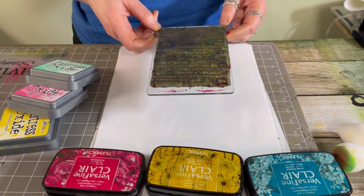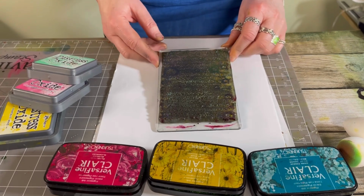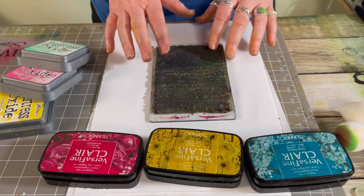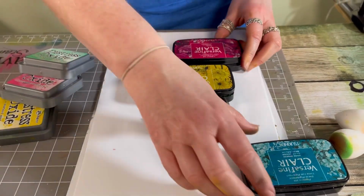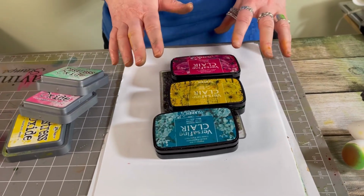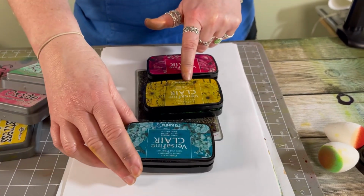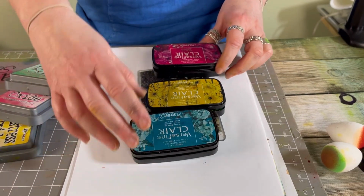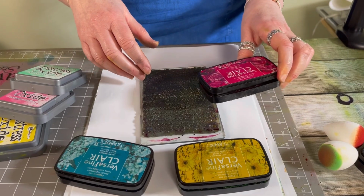Today we're going to show you how to make a really nice, simple, easy, colourful background. I've got my script stamp here, and first of all I'm going to ink up in a few different colours. If you haven't got these colours, don't worry about it, you can use any colours you have. We've got Warm Breeze, we've got Golden Meadow, and we've got Glamorous. So the reason I've picked these is they're quite nice sort of contrasting colours.